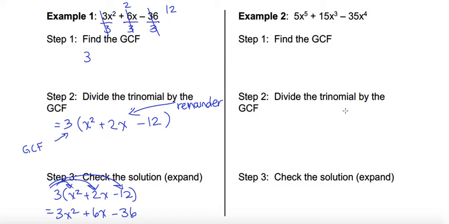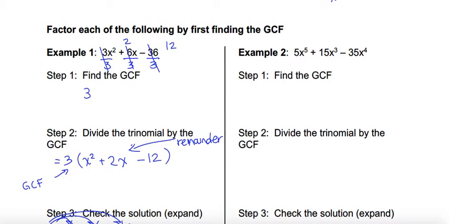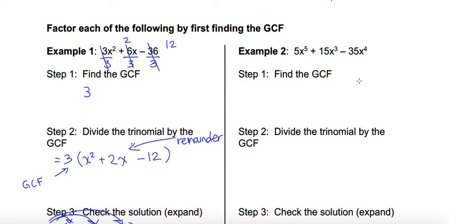So let's take a look at example 2. So what is your greatest common factor? So always look for first a number. Is there a number that will divide evenly into each of these terms? In our case, it's going to be 5. Is there also a letter and variable that will divide evenly? So each of these terms has an x, and then what is the lowest or the smallest exponent? Well, my smallest exponent is 3, so I can factor out an x to the power of 3.